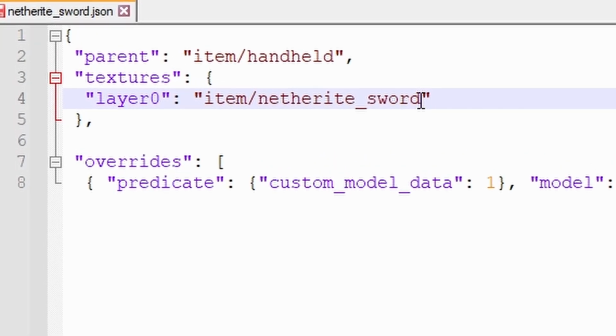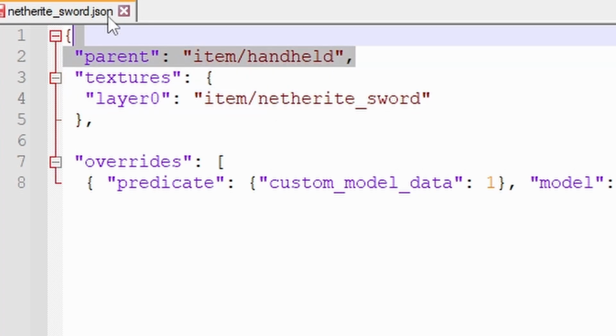So if you wanted your sword to be a diamond sword, you'd obviously name the file diamond_sword.json and just change this bit here to diamond_sword. You know, again, if you wanted it to be a golden hoe, it would just be golden_hoe.json. Then this bit here would say golden_hoe. This bit up here, you can leave.